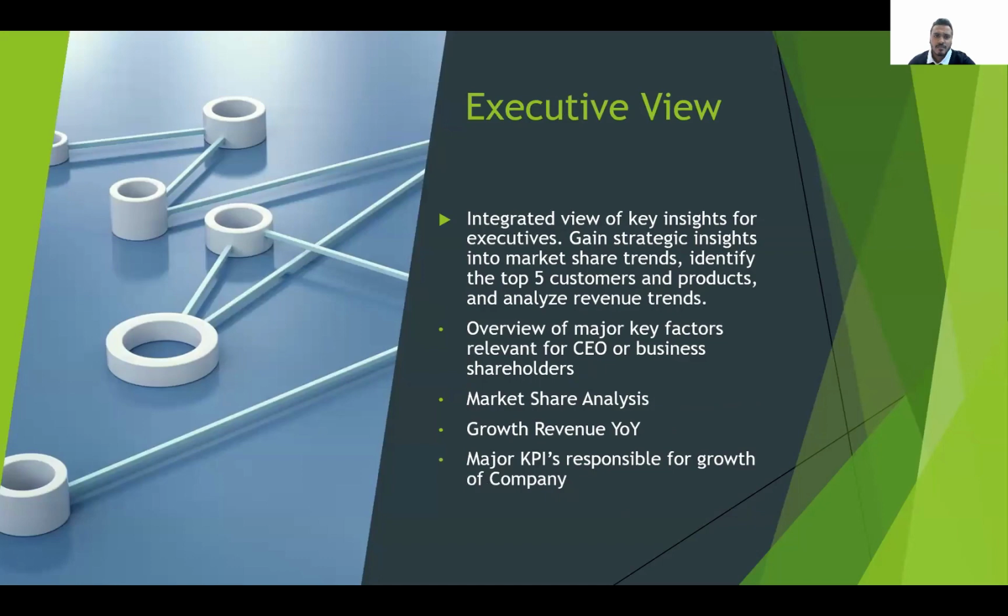The executive view, which I love, has overall KPIs that are majorly watched by CEOs to take steps to survive in the market, get better, and improve their market share. It is a very good tool for them. Genuinely, while I was creating it, I was able to generate amazing insights, and the business stakeholders were quite impressed as well.